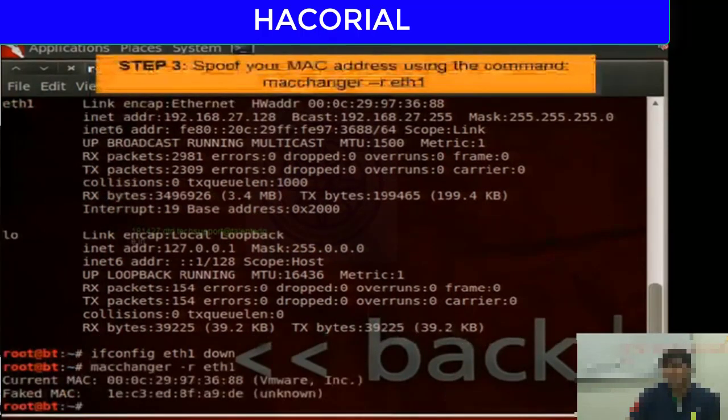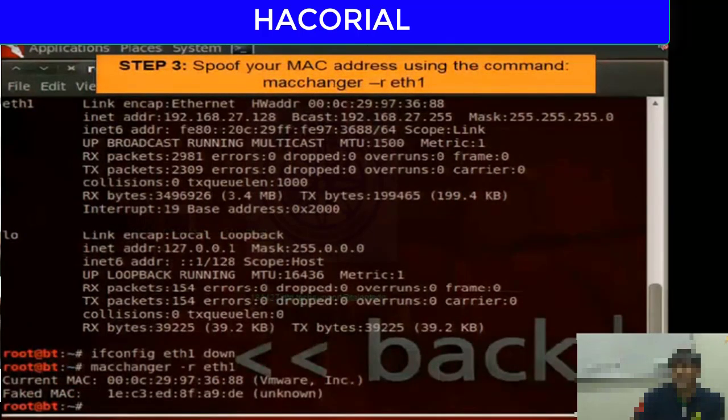Next, you use the macchanger command, which is usually there in both Backtrack and Kali. And the command is macchanger -r eth1, or if not eth1, some other interface name. When you type the command, it will automatically spoof your MAC address for you.